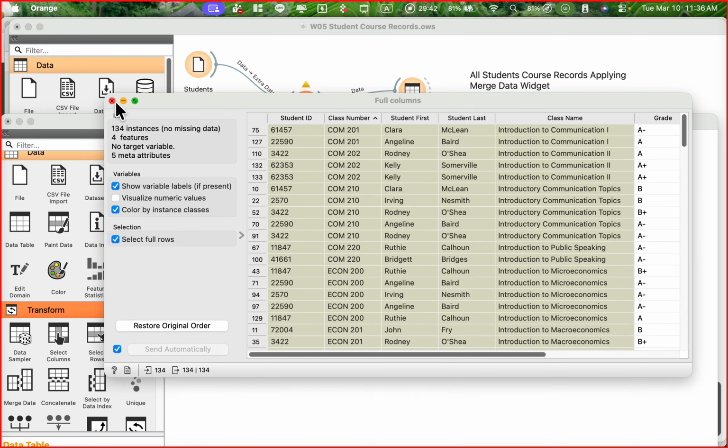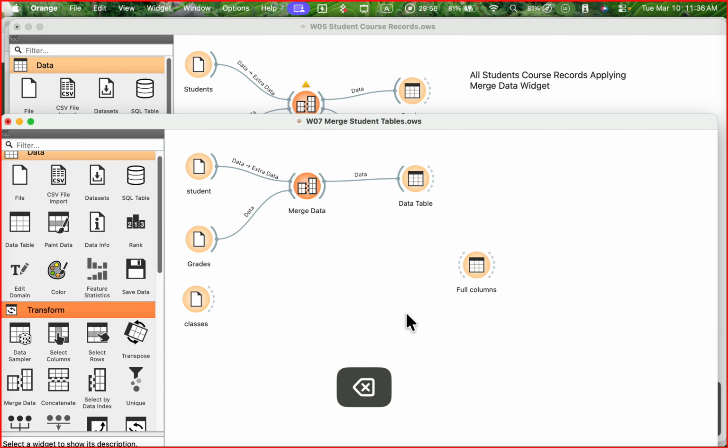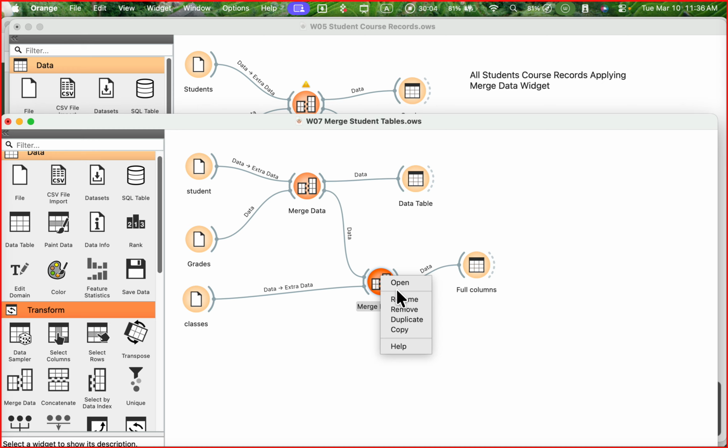So you can close it. I can rename this one. Rename. Okay. Maybe just type join.